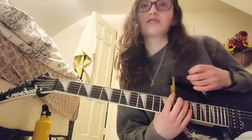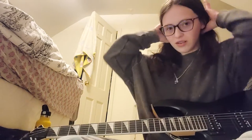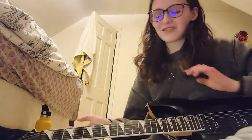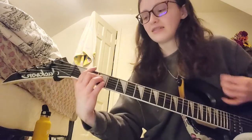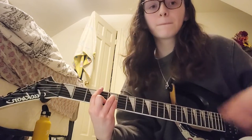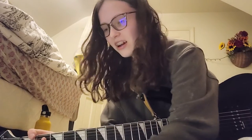I guess biggest thing is just accentuate the upbeats, because this part's very, like, contrasting to most of the song, so, I mean, not really, but it's supposed to sound kind of contrasting, I think, to the song, so just really accentuate the upbeats. Yeah, so. And that palm muting. And, yeah.